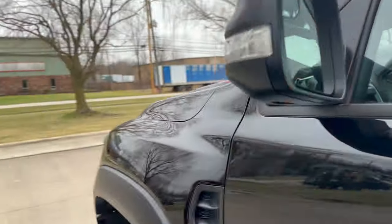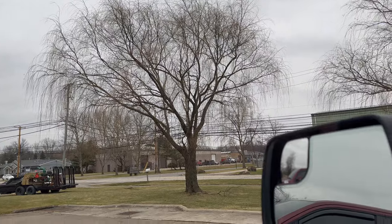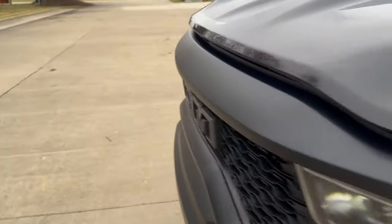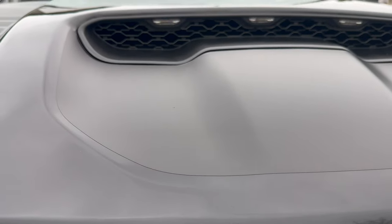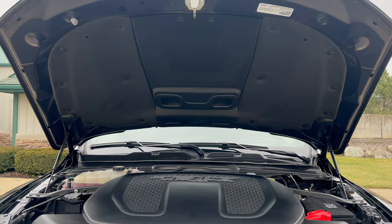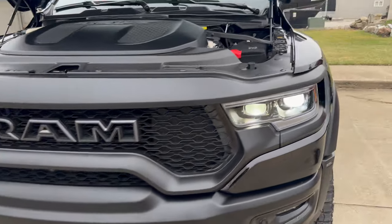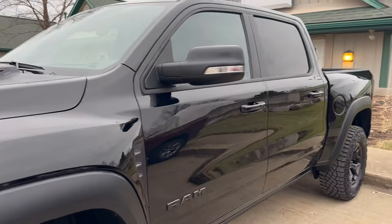I'm going to pop the hood here and take you guys in for a first-person look underneath the hood. Like we did with the exterior raw plastic trim — if you remember from part one, we used Tack System Seal and then applied a ceramic coating over top of that. As you can see, the underside of this hood looks absolutely unbelievable. This thing has a ton of raw plastic on it, and this ensures that it'll stay like this for many, many years.